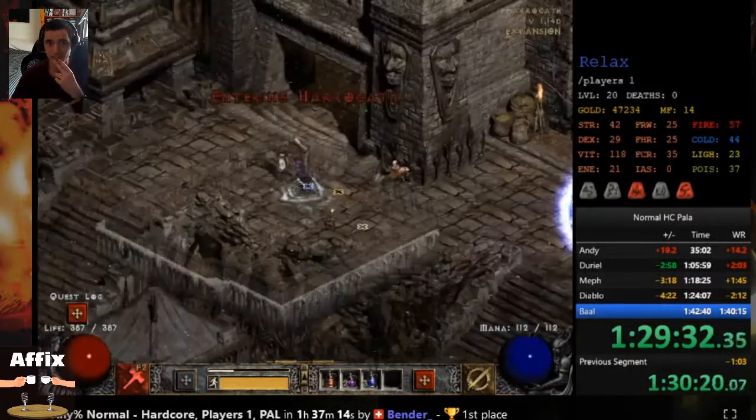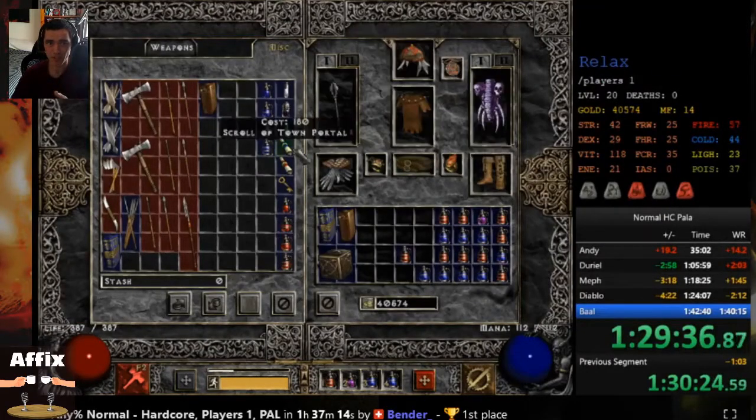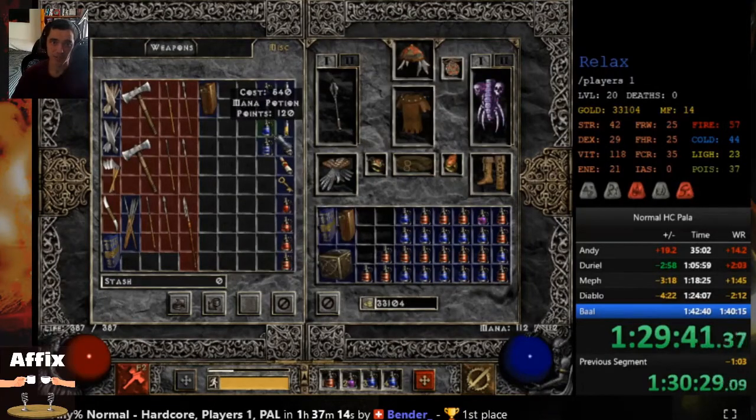So, okay, he's trusting that he's got enough gold here to just buy from Malah. Still just buying the large potions rather than the greater mana potions, so that saves him a little bit of gold.